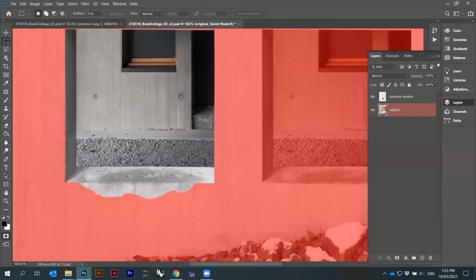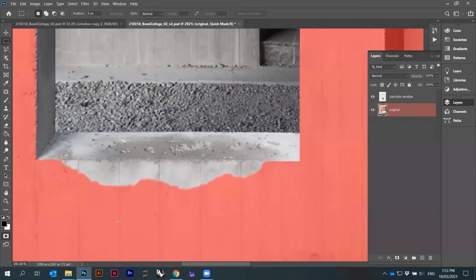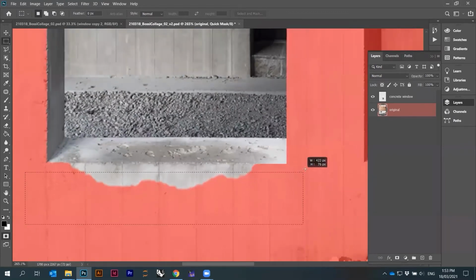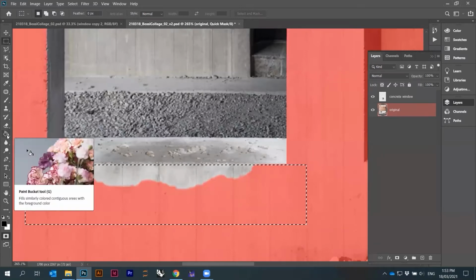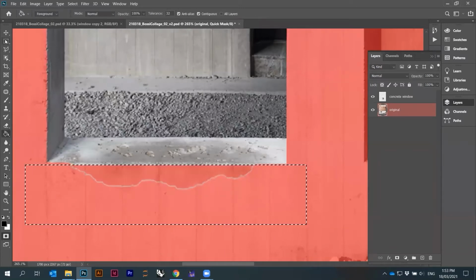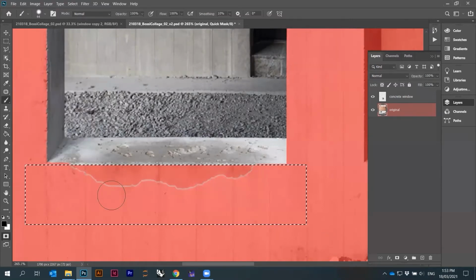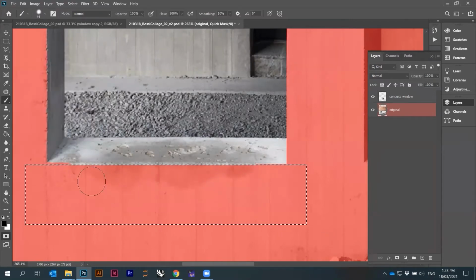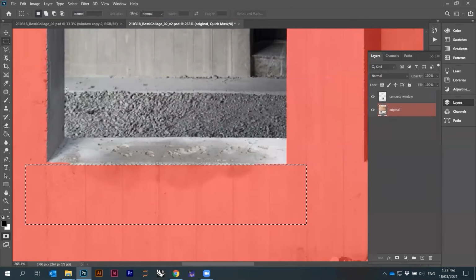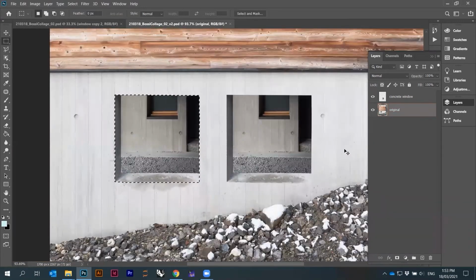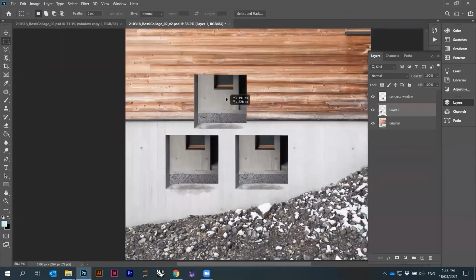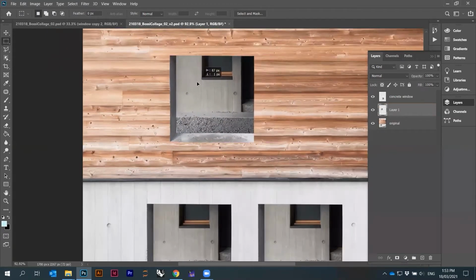Okay, so maybe we don't want this smudge on the bottom. So you can fill it up with a fill bucket. There's a fill bucket here. Or take a brush, I guess it also works. Okay, when you go out and then again copy paste, you can just move it somewhere.